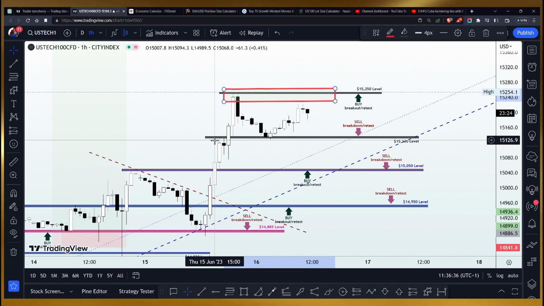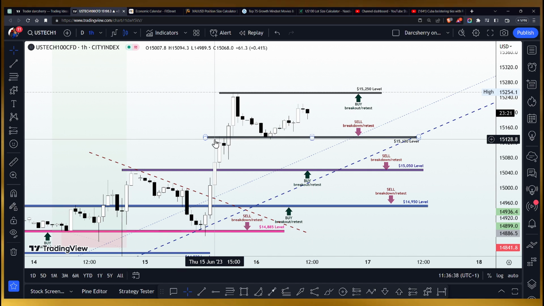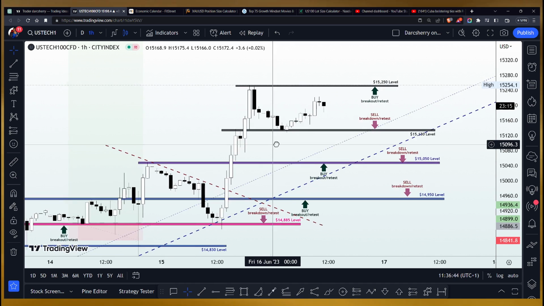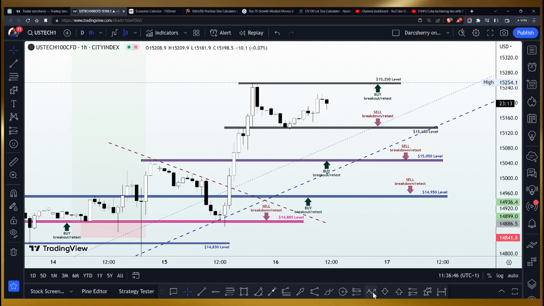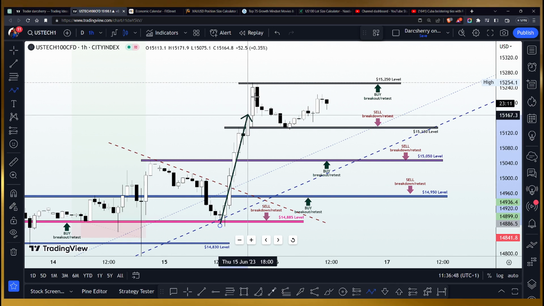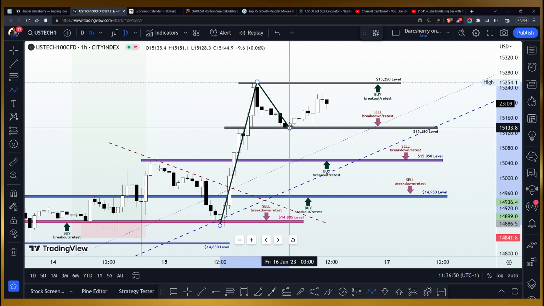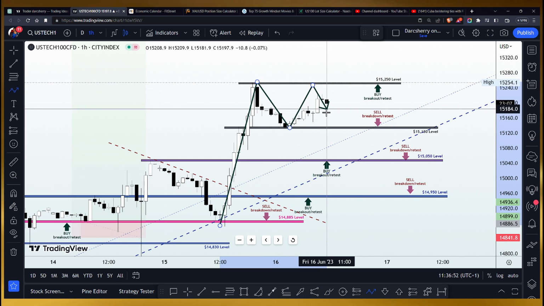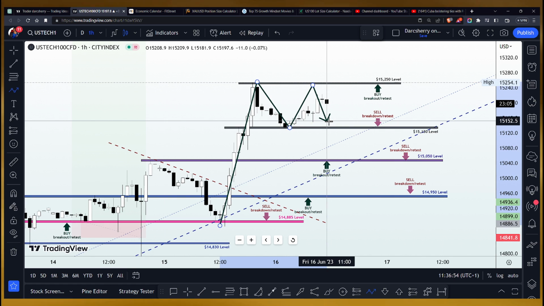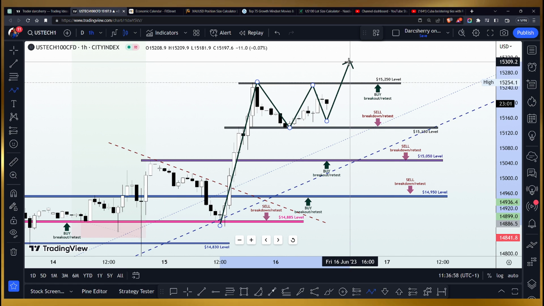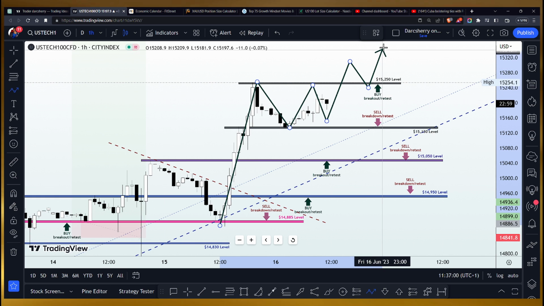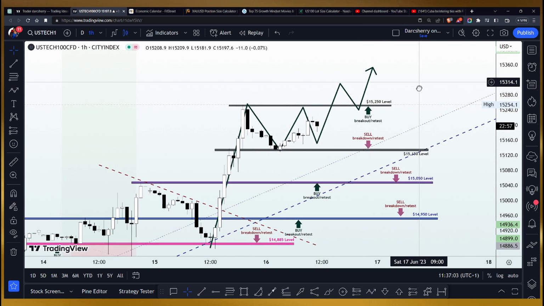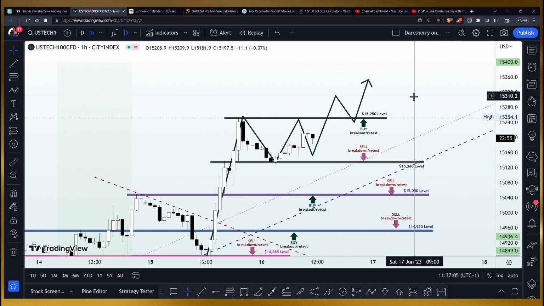But for me to buy here at this point or to add more position to our existing trade, what do we want to see on this chart that will make us buy? Well, if we consider the impulsive leg that brought us to where we are right now, there is still a possibility that price action could transition into a trend continuation pattern that will lead to the breakout retest of the 15,250 to signal another wave of bullish momentum.